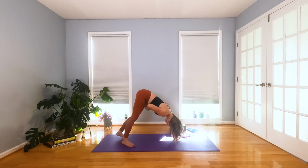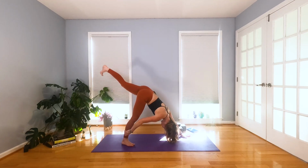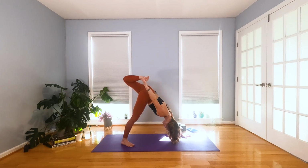And now we're gonna pause here. Okay, you can ask yourself, do I feel like lifting this left leg? If the answer is yes, press into that left hand, press into your right heel, float this left foot up. If you're here and you're like, no big deal, maybe you can bend that left knee. Grab for your foot and kick it back.